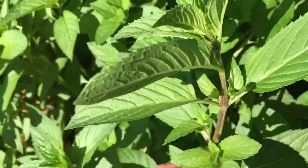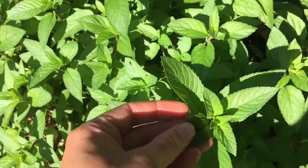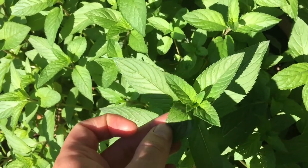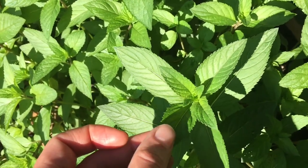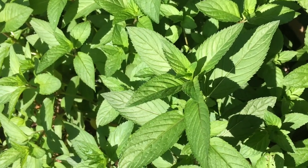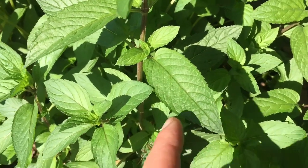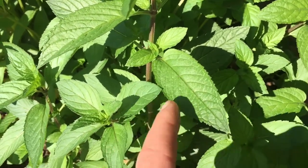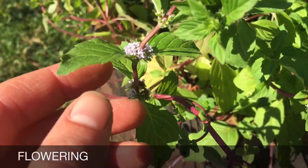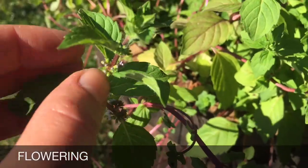The leaves are also alternating. So as you can see, if I get a very aerial shot, they go up, they go across, they go up, they go across. These alternating leaf patterns maximize the sun exposure so that the leaves don't block out the leaf below. You can see by the serrated edge and the point, most varieties have this trait. The flowers of the mint plant stem off right where the leaf joins onto the stem.